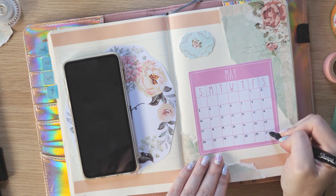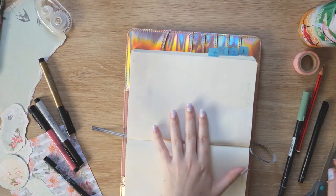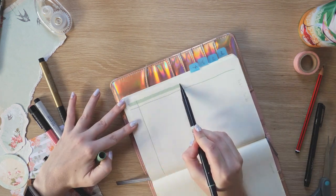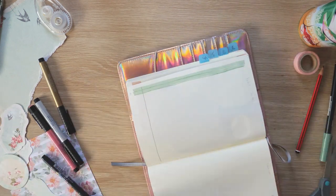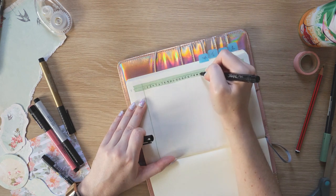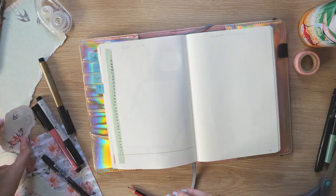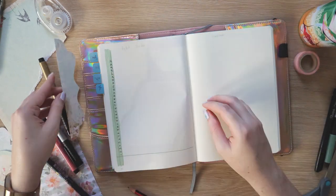I'm going in with almost my standard habit tracker layout here. I have mixed it up a little bit because I found it difficult lately to follow the numbers down to where I am, because I haven't been filling out my habits as much as I would like to say that I have. So I've tried to make it a little bit easier for myself this time around by adding a really light gray vertical line down from each, well, I guess horizontal when you're holding the book upright, but a very pale gray horizontal line defining every second day of the month so that I can easily follow it down to the correct habit that I need to be filling out.